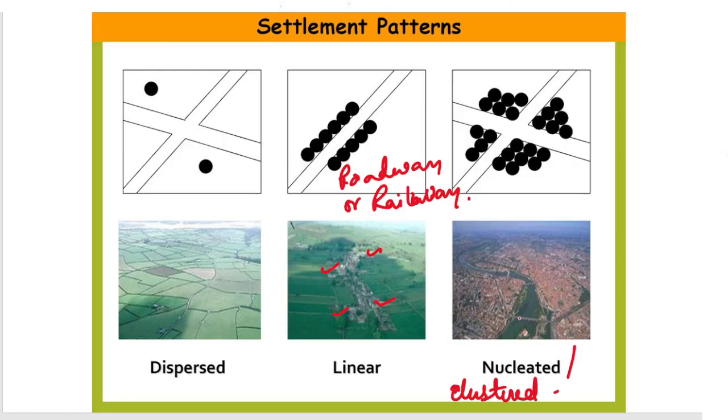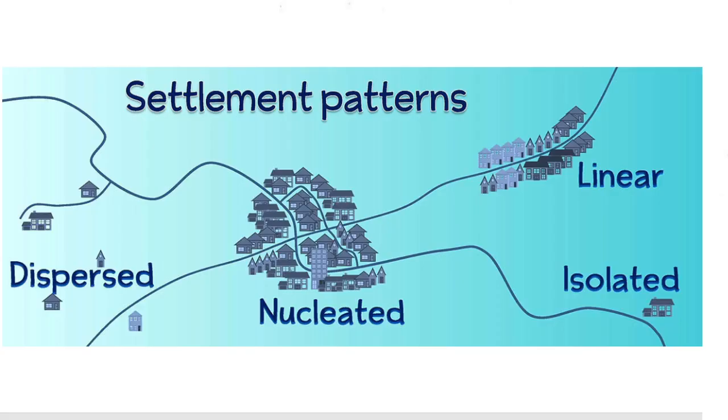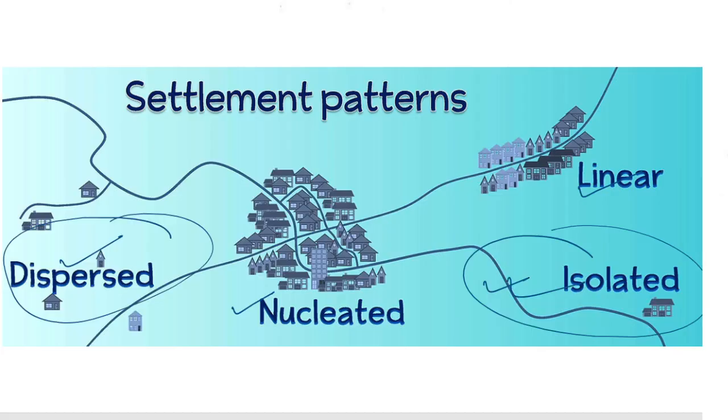We also get to see such settlements in different regions, and these tend to be the most developed part of that particular region of the topo sheet. So we have nucleated settlement, dispersed settlement, linear settlement, and this isolated one actually merges with the dispersed as well. In certain parts you will get to see an isolated one, maybe one dot in a box in the entire region. Then you can write about the isolated term.